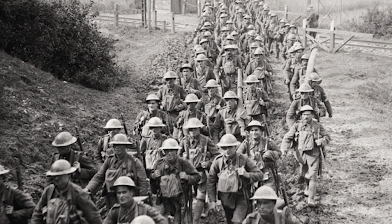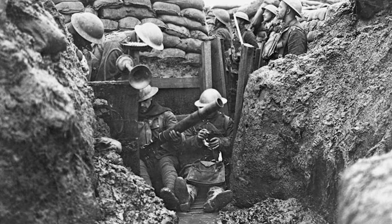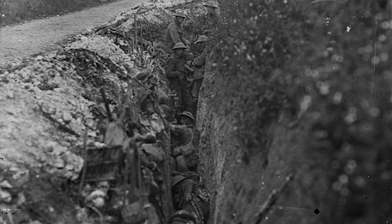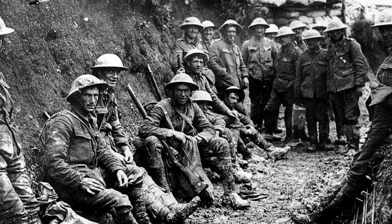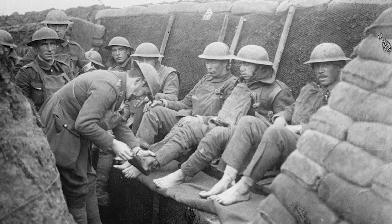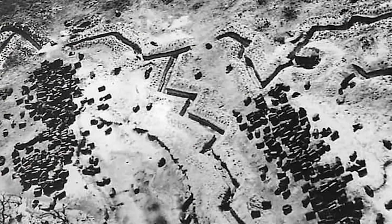Soldiers in World War I rotated through 3 stages of the front line. Most soldiers would spend anywhere from 1 day up to 2 weeks in the trenches at a time. They spent some time in the frontline trenches, time in the support trenches, and also time resting. Even when they weren't fighting, soldiers had work to do, including repairing the trenches, moving supplies, cleaning weapons, undergoing inspections or guard duty.